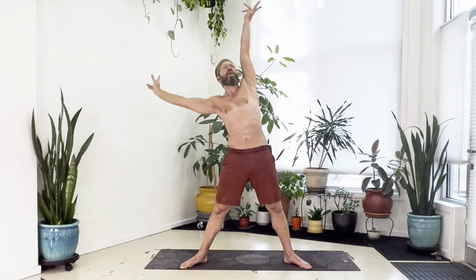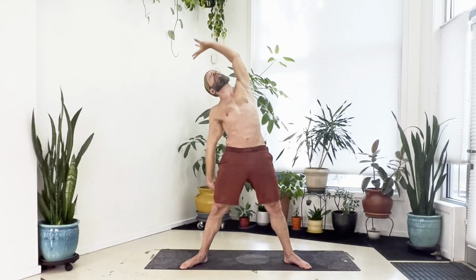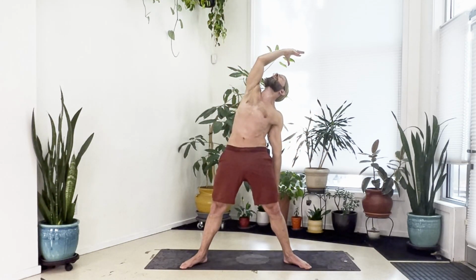Inhale, up to center. Now with the exhale, lean right arm down. Left arm right. Pull the left shoulder back, open your chest toward the ceiling. Inhale, up to center. Exhale, lean left again. Left arm down, stretch your right arm left, pull your right shoulder back. Inhale to center, arms up high.